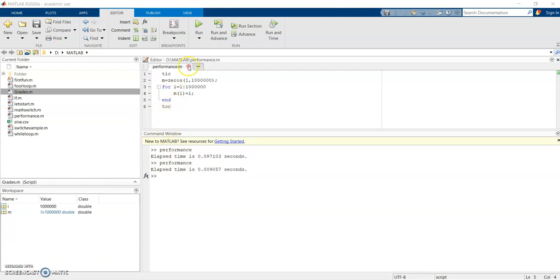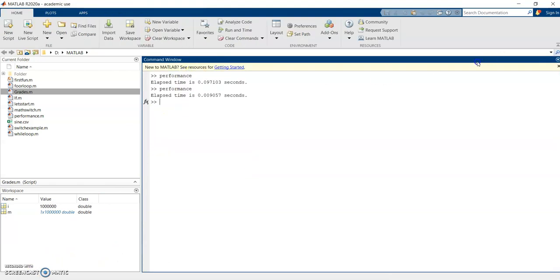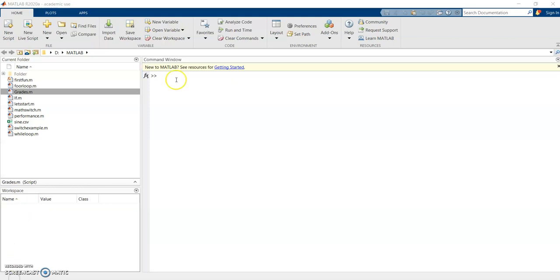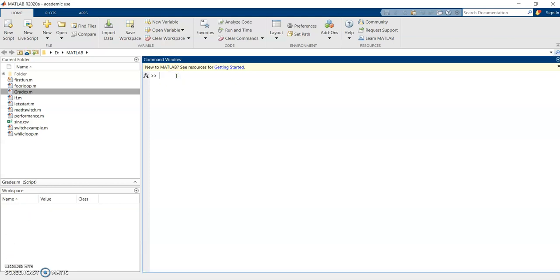Okay, so now let's plot some charts. Clear all and clc. For plotting, I will plot the chart from the sine.csv file.